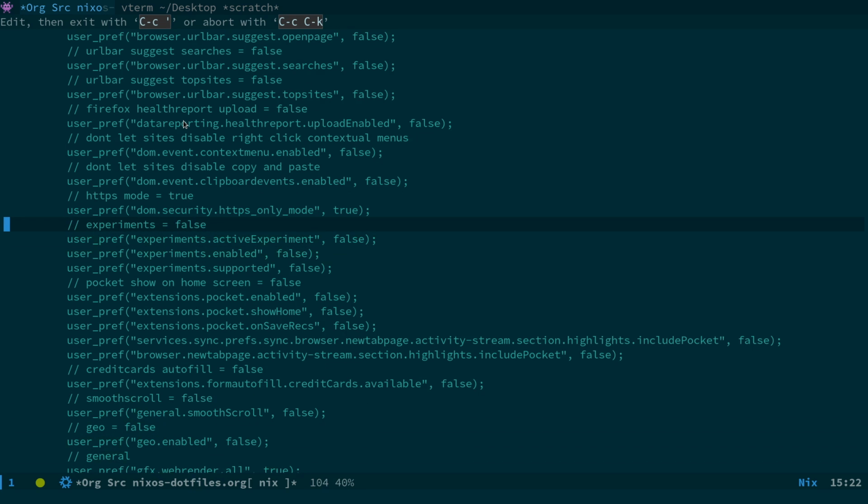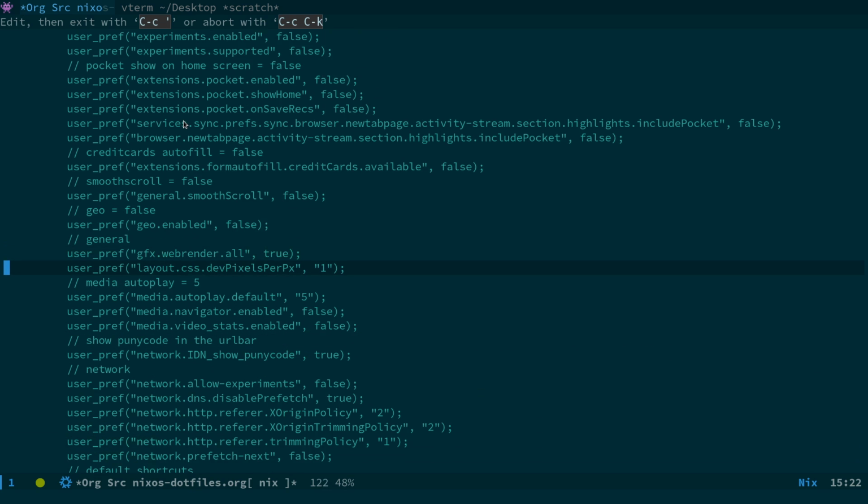We can also set the HTTPS mode, active experiments false, Pocket on home screen false. So we can disable all the Pocket crap. Geo enabled false. We can set all the media playback stuff in here. Show punycode in the URL bar. Punycode is where sometimes they'll use different characters to make it look like it's another website when it isn't.